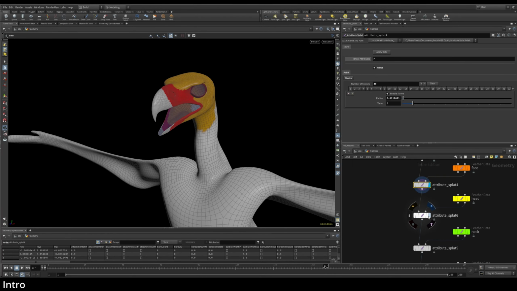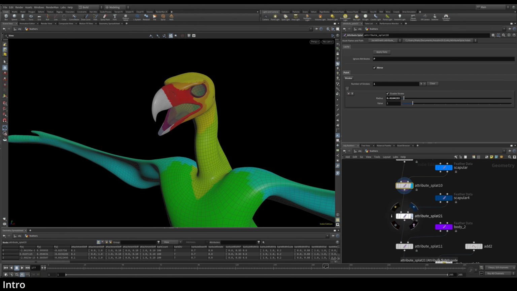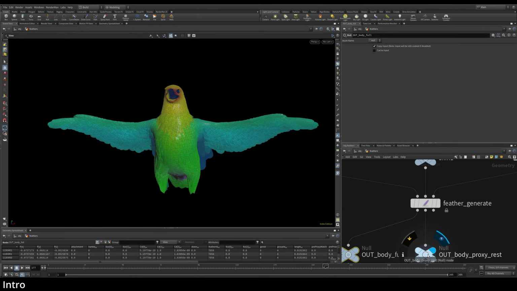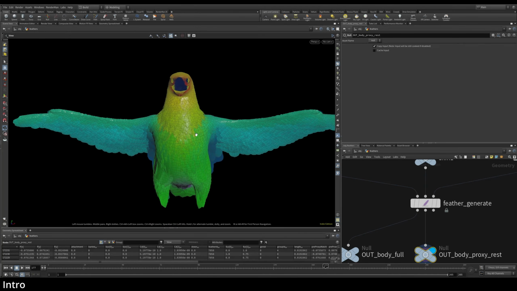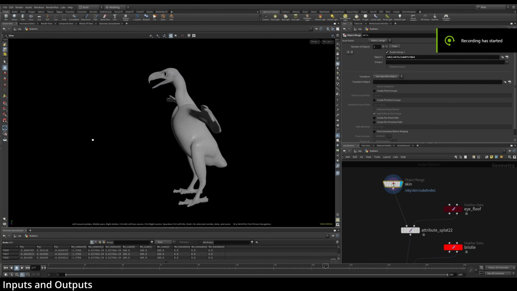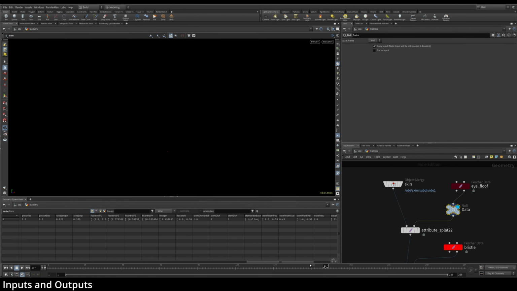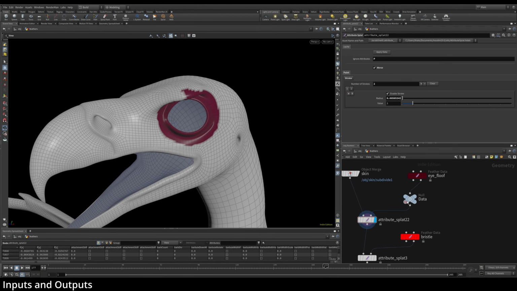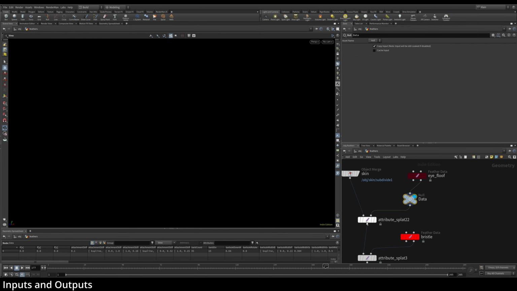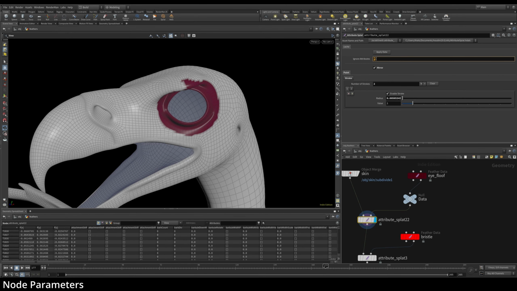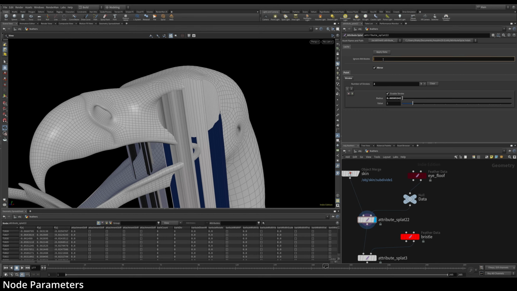Attribute Splat is used to paint feather attributes onto a mesh, which is used later to populate the feather groups. Attribute Splat takes two inputs, the geo to paint on and the data to paint. The data input will only take attributes found on point 0 of the input, with an option to ignore certain attributes. It is important to ignore P, or else the skin will inherit the data's position, which is 0.